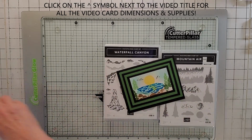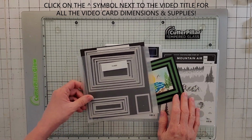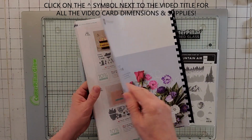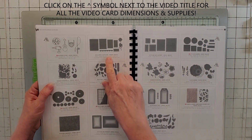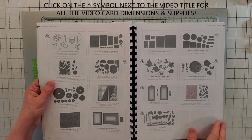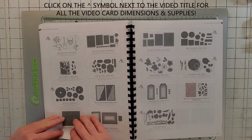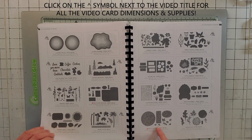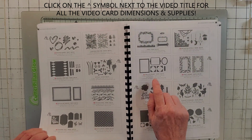Now, I also used rectangle stitched frames. One of the things I look for in a new catalog is in the back, where they have all the dies and punches and everything, look for things that you can use for a lot of other projects. So like Scalloped Contours was from last year. That's a great one. Tailor-Made Tags. Here's the stitched rectangles. This one's interesting, split card textures. But there are some in here that are new that I went ahead and got, like Pretty Pop-Ups, which I just ordered. But I look for Basic Fabulous Frames.